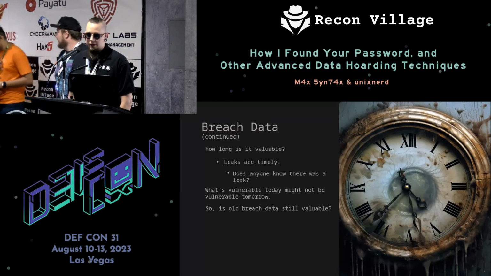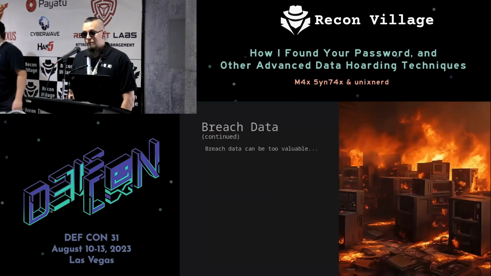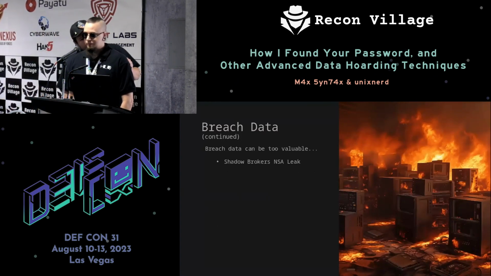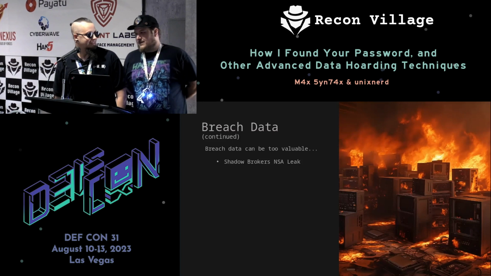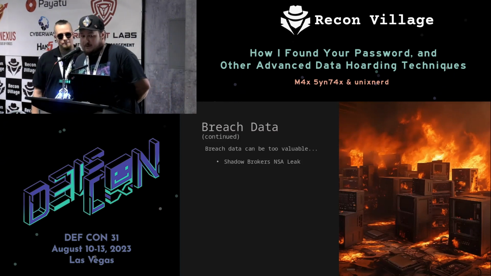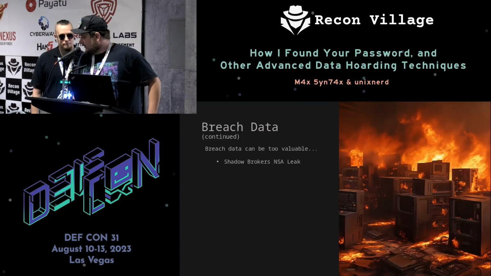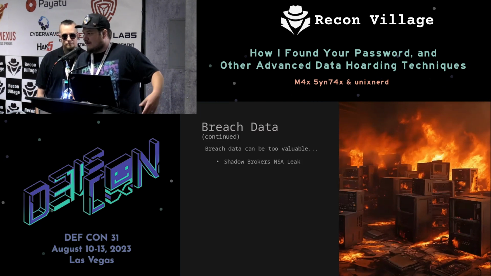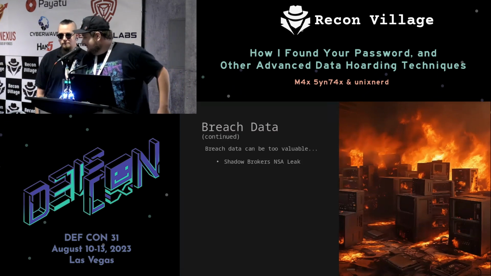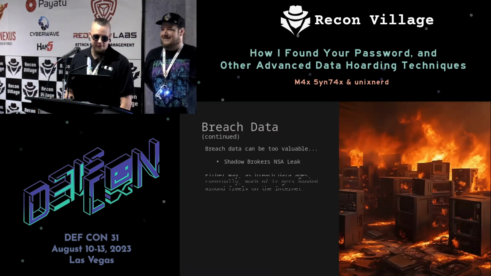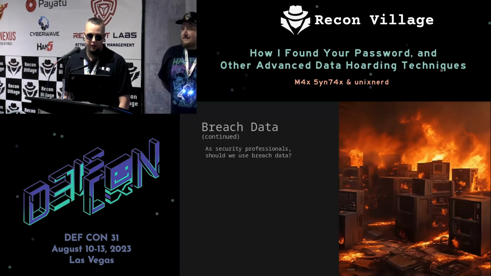Yes, because in general humans are very terrible at security, and that's why we're all here. And some breach data can be too valuable, as you may recall with the Shadow Brokers leak. How much did they make, if anything? On the Bitcoin address for the Shadow Brokers, when they leaked NSA tools, I believe there was somewhere around $4,000. They were asking for a significant amount of money, but they realized no one wanted to pay for it, and they'd rather relinquish that risk. Otherwise, they'd probably get Scud missiles, drone strikes and whatnot. Either way, as breach data ages, eventually it makes its way around to the public internet.